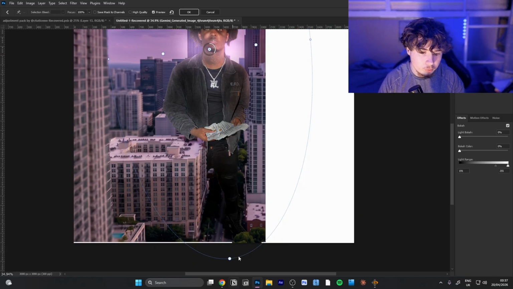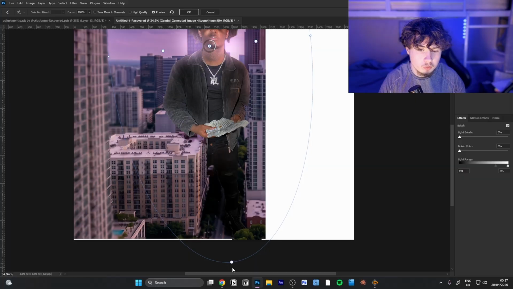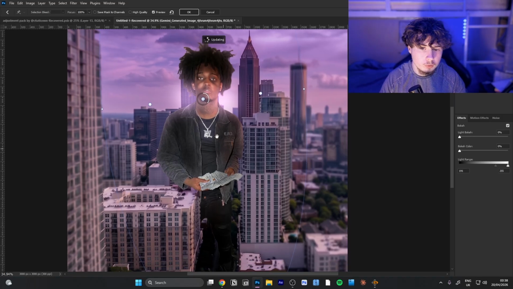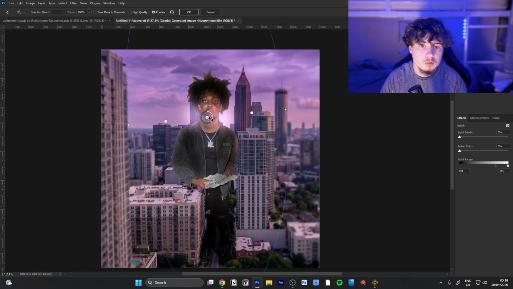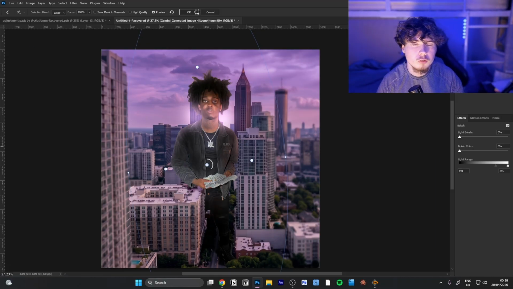Down here obviously won't be blurred if his foot is in view. And by the way, if you guys are wondering how you change individual points, just hold Alt and you can change them without them moving together. But yeah, this point is just annoying me. Right down to the middle, maybe. That should be decent. It just creates this really nice look.